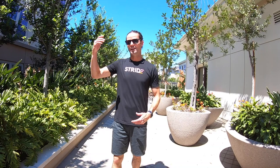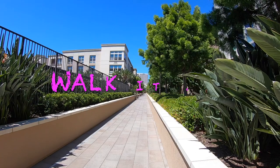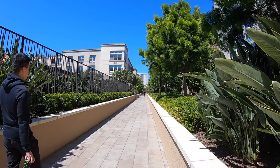But once you get back, the fun's not over just yet. You're going to pair that with 10 burpees. That's right. So 200-meter shuttle paired with 10 burpees. You're going to do 8 rounds of that. So 8 times 200 meters equals 1600 meters, which equals 1 nasty mile. Enjoy.